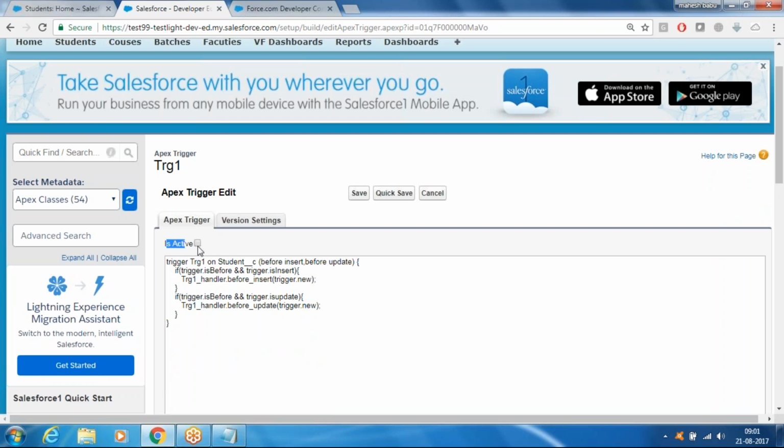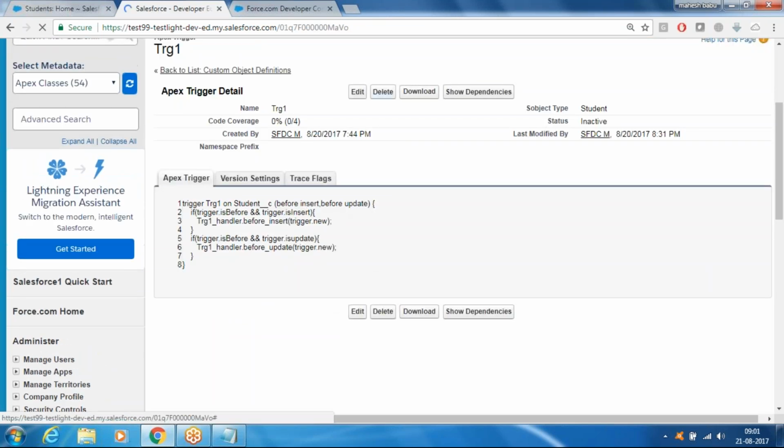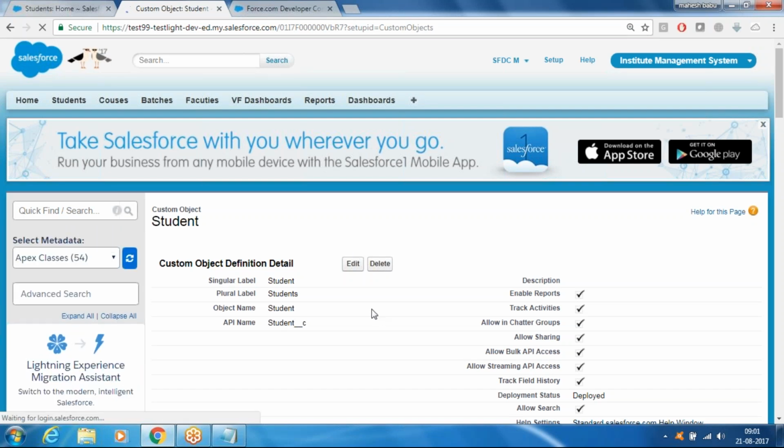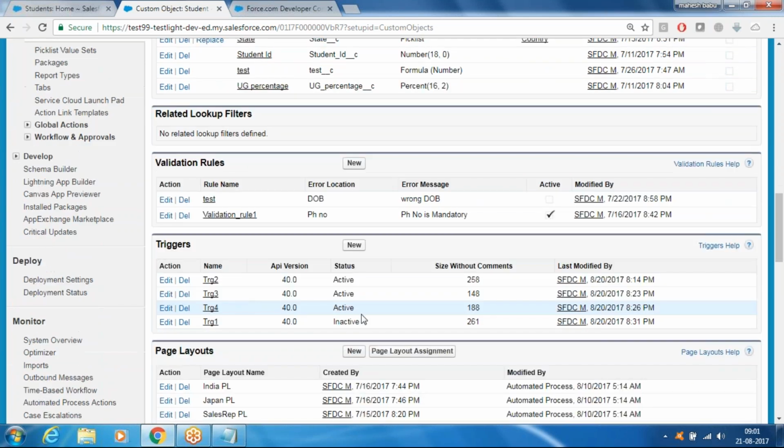Just uncheck the checkbox and then save it. It is deactivated now. Inactive. So trigger 1 is inactive.